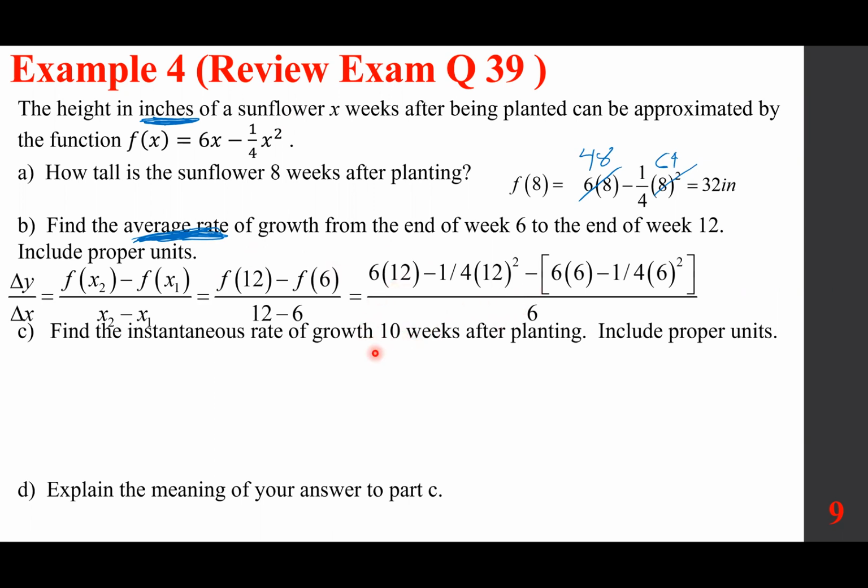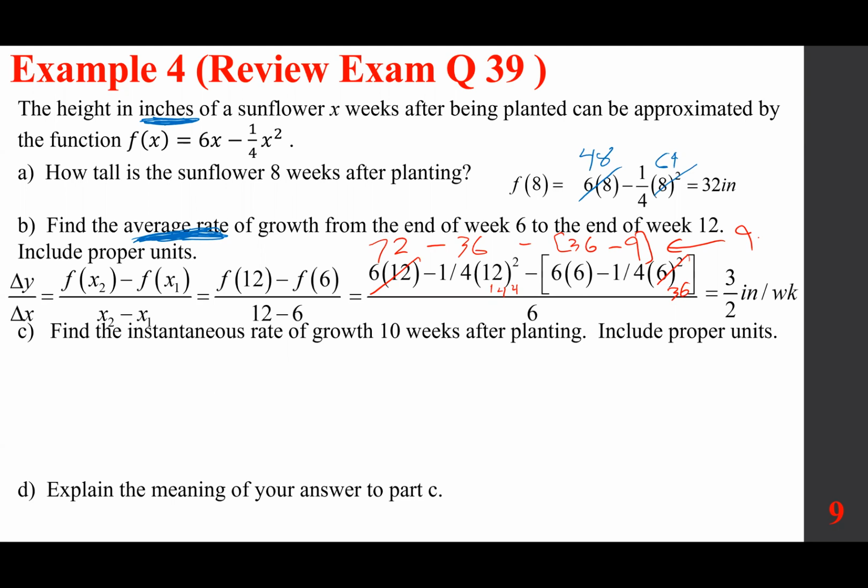So for example, this is 72 minus, this is 144, okay, and this is minus 36, and then minus, this is 36, this is also 36, 1/4 of it is 9, so minus 9. So what happens is that the numerator ends up being just positive 9, and the denominator is 6. So 9/6 simplifies to 3/2.